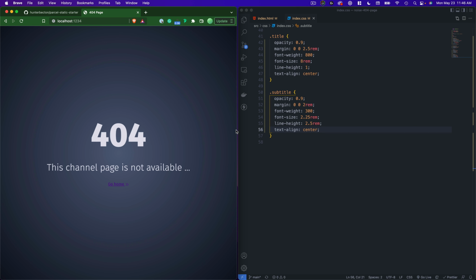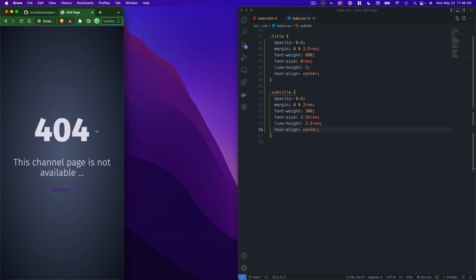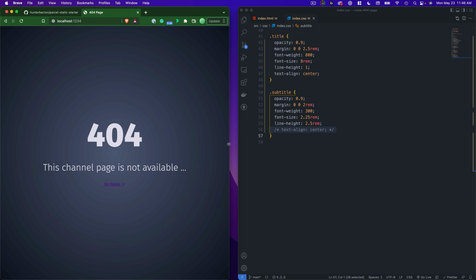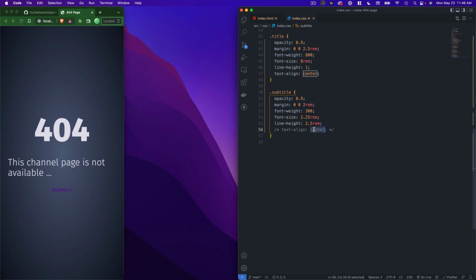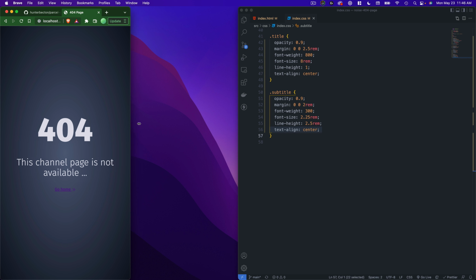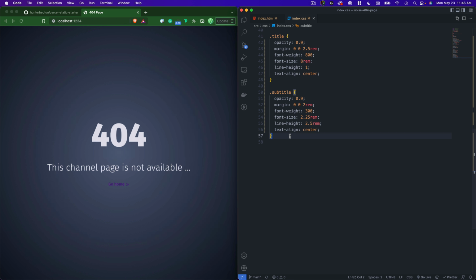All right, so let's go ahead and just shrink this one to show you that text align a little better. If we got rid of this, you'll see that it's text aligned. It looks fine here because the page is big enough, but once we get to this point, it's not going to look right. So that's the reason we need that text align center. Okay, so let's make that the right size again.